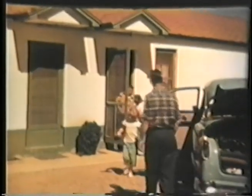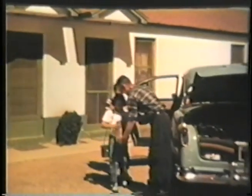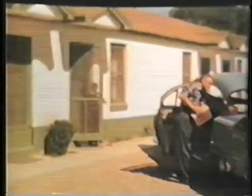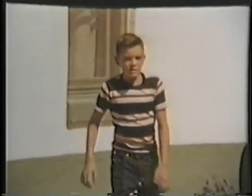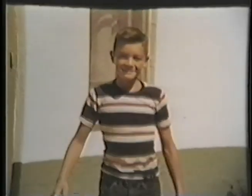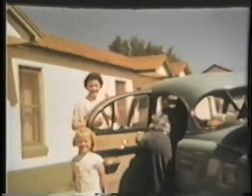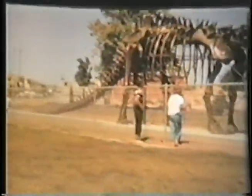Mavis and Lorraine, what's she got? Doug's got an armful. They're going to put them all in the car there. This might be, there's a camera. Doug says anything more. There's a good picture of Bill. He's going to take a picture of me while I'm taking a picture of him. That's Mother. Who's taking the picture? Anyway, here we are in Vernal, so I guess that was where we stayed at Vernal.